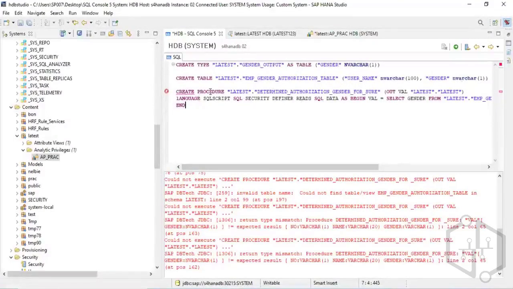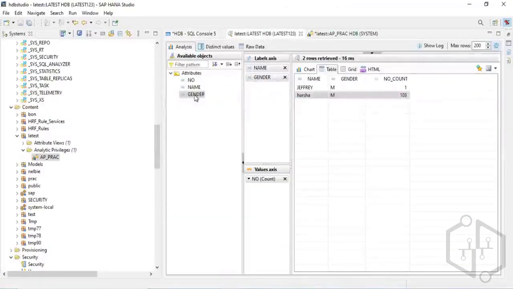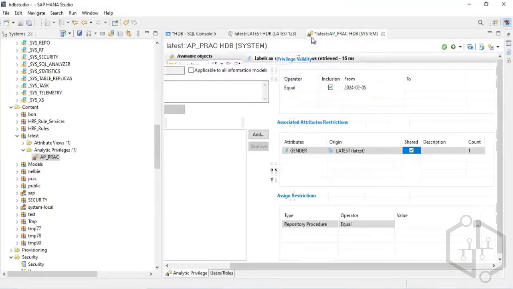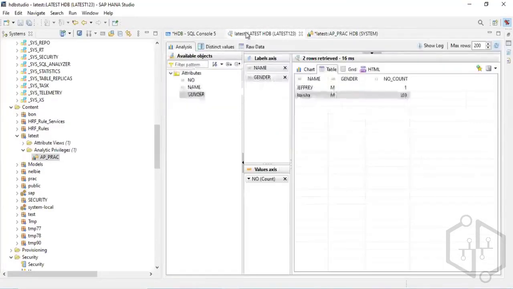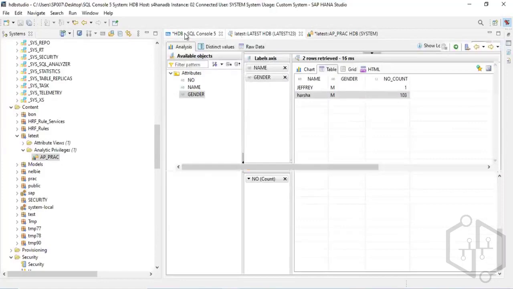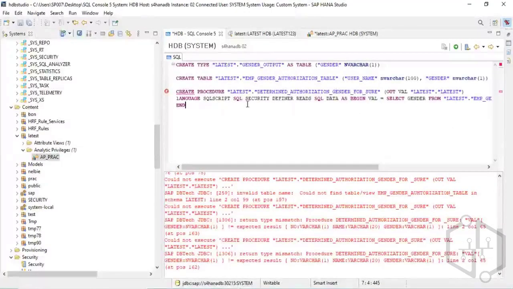The basic concept is that instead of changing this analytical privilege itself multiple times, if you have a table, you can simply do an insert command and insert the values. Suppose a new user, Saurabh, has come into the company. He doesn't want to see the generic data. He wants to see some new data. If you are using this static privilege, you have to adjust the privilege itself.